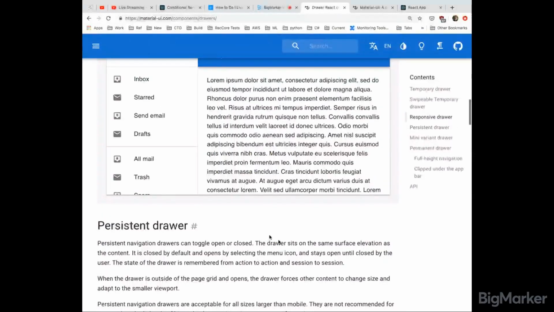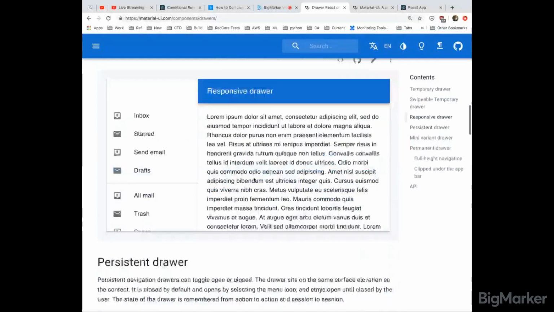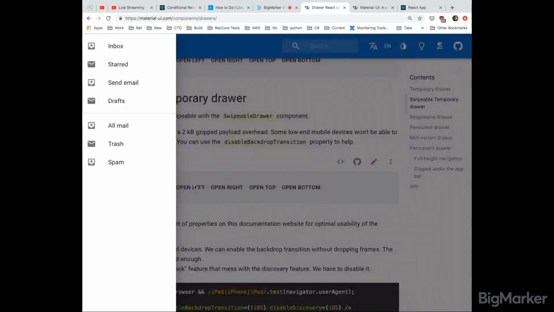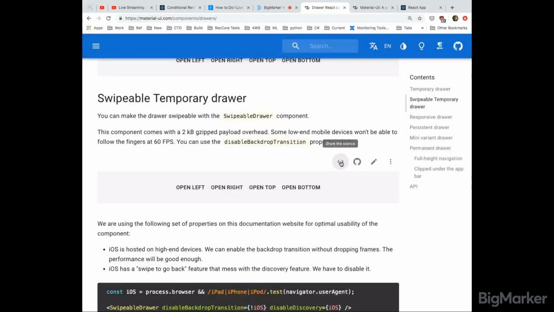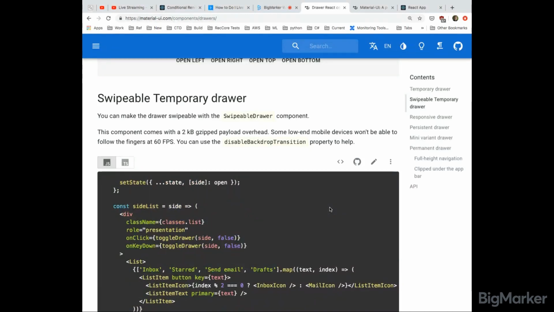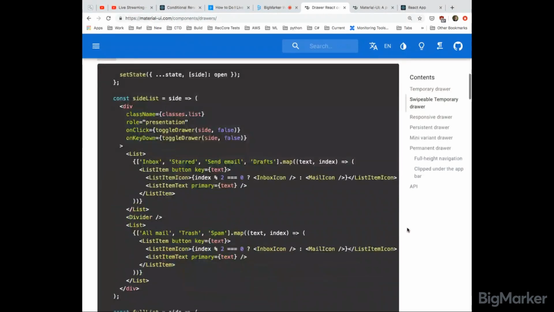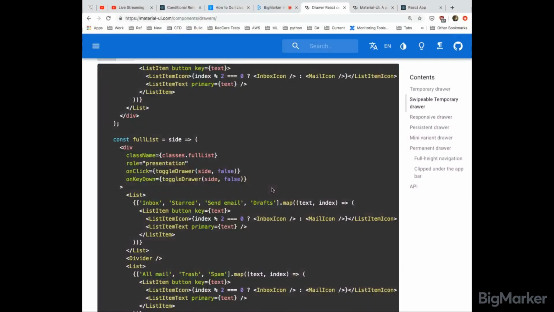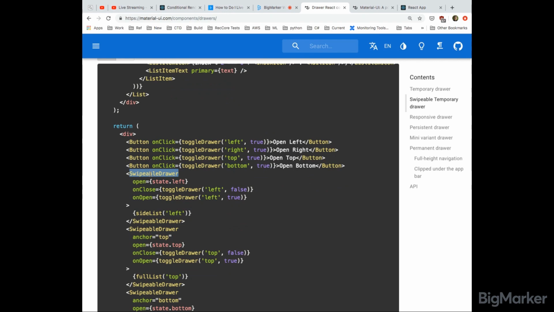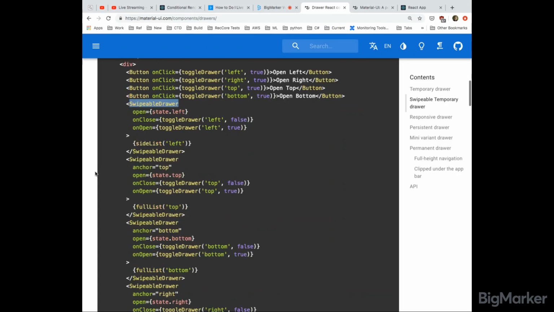Maybe instead of having it be a persistent drawer, we can do a swipeable, like temporary drawer type setup. And in that, we should be able to, let me dig it up here. Should just be a little bit of a styling change. Oh, a different component, it looks like. Okay. So, should be pretty, oh, that's the button. Let me see, hold on.